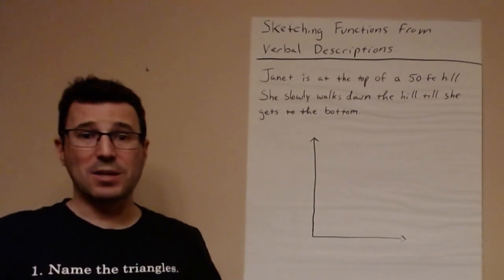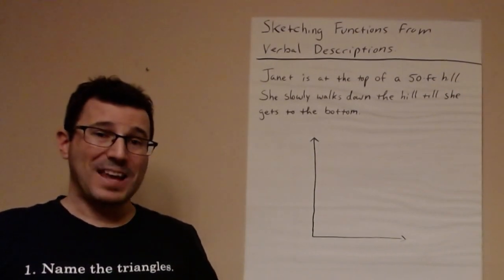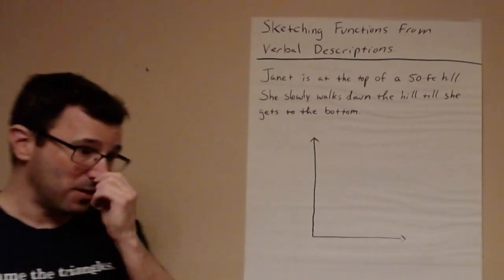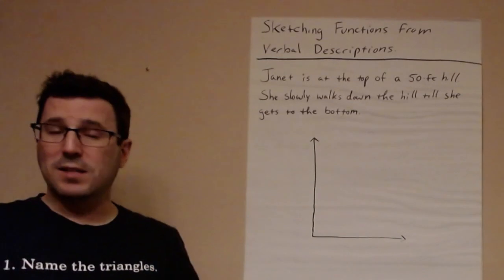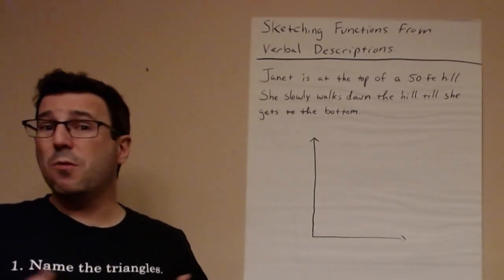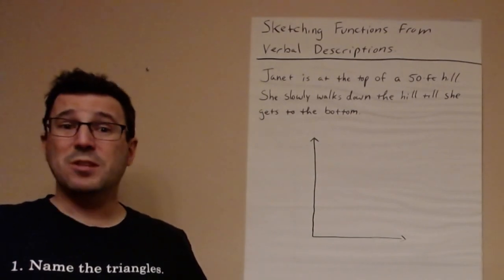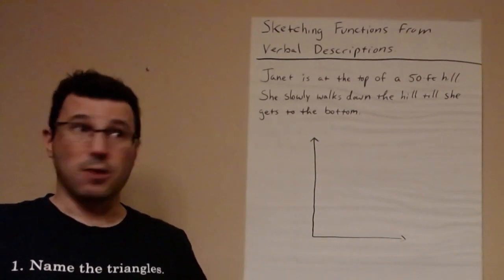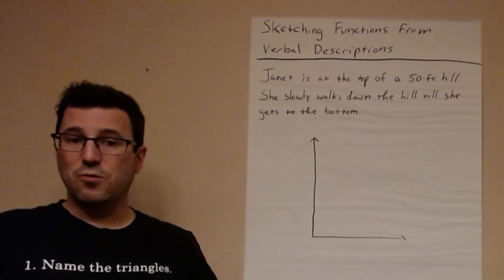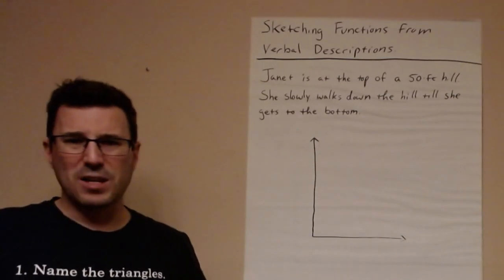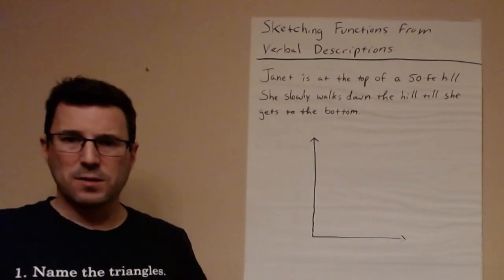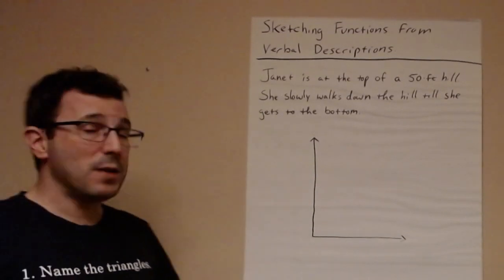So the first thing we're going to look at is a description of a linear function. Now, when I say that I don't necessarily have to have exact numbers, that doesn't mean we won't use numbers. In some of these sketches, we will have numbers. It's just that we're going to use them as a reference point. So I have this problem here.